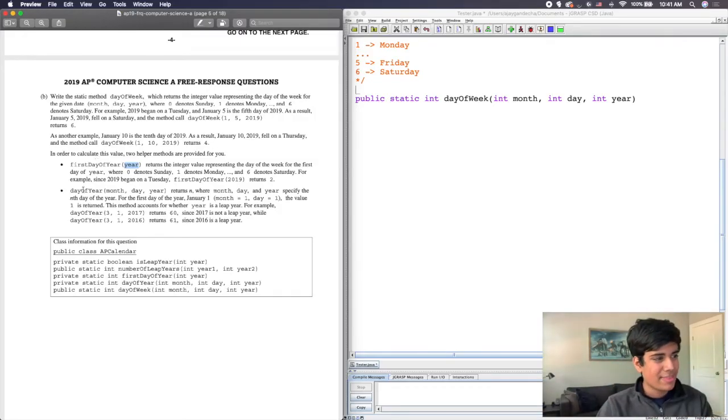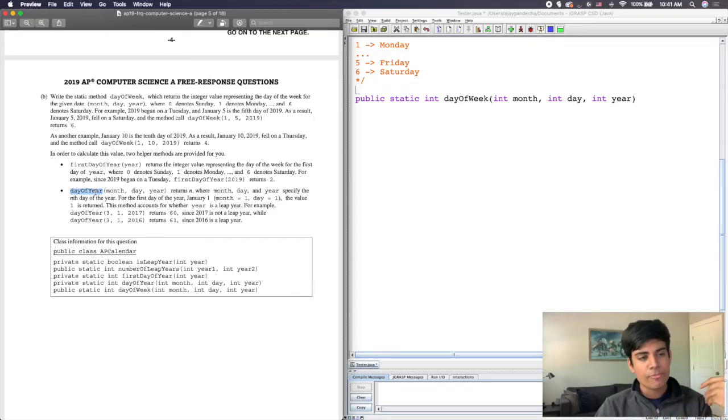The next method is dayOfYear, which returns n, where month, day, and year specify the nth day of the year. So dayOfYear essentially returns the actual number of the day of the year.